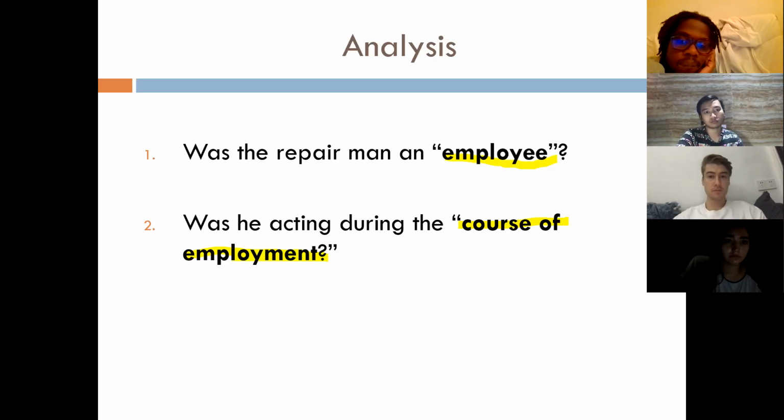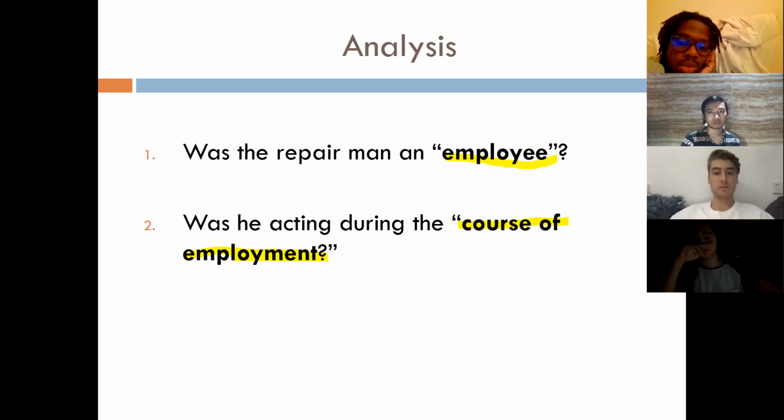So that is negligence. Now, if you're my employee, then Harry could sue me because this happened while you were working. What if instead, Harry, you go to a party at Carlotta's house and it's 3 o'clock in the morning and everybody's super drunk. And you're like, hey, Carlotta, you're a cook. How about you make us all some food? And Carlotta's like, yeah, totally. And she takes the knife and she's drunk and it slips out of her hand and cuts you. Can you sue me, Harry? No. Why not? It's not within the course of employment.